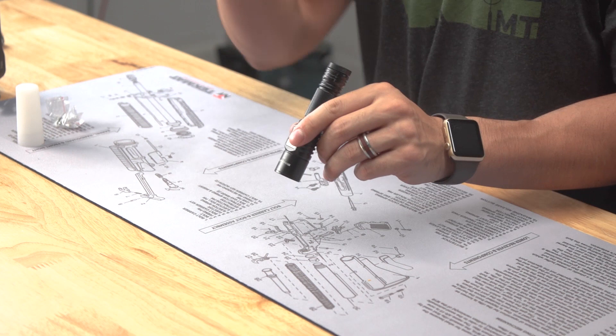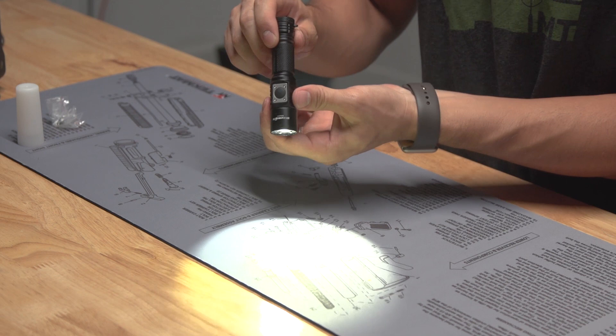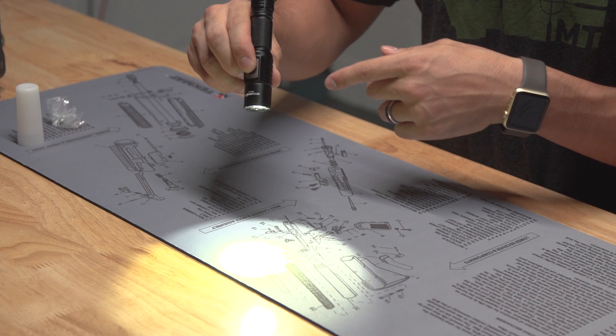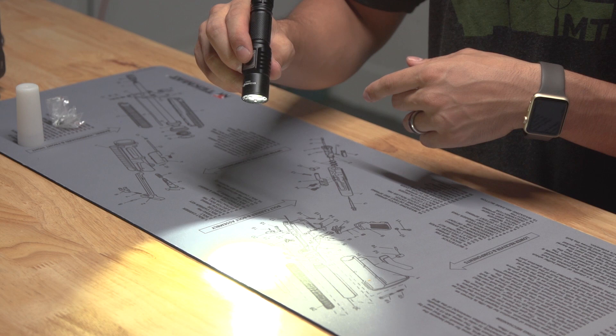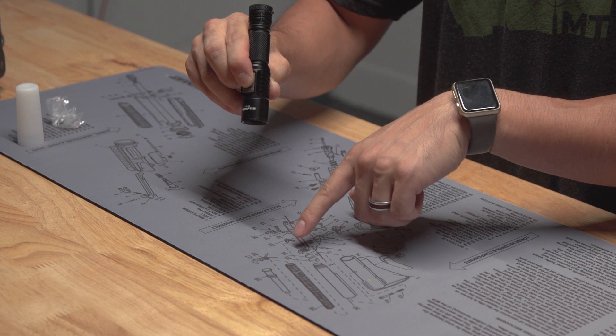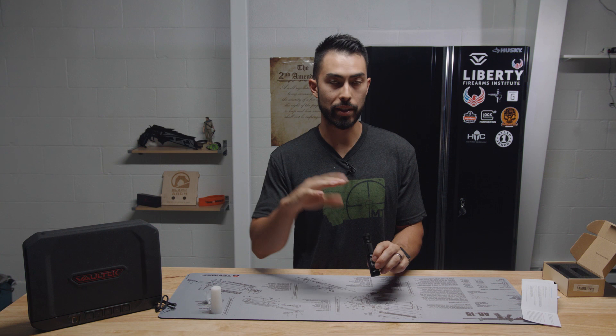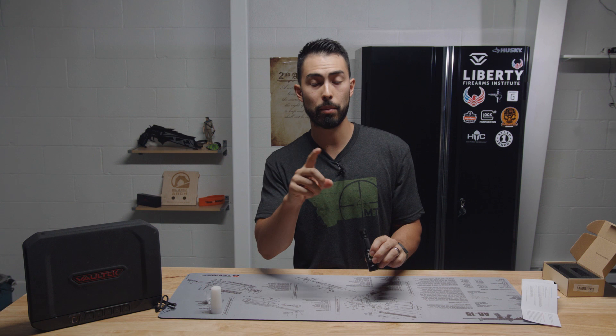I'm going to turn off the lights. Okay yeah, you can see it — that's on the lowest setting. If I push this twice I get the highest setting. By holding this button down it'll gradually increase or decrease brightness — it switches between increasing and decreasing each time you push the button. When it strobes once that means it's at 1% brightness, twice means 50% brightness, three times means 100% brightness.